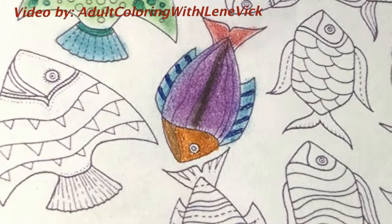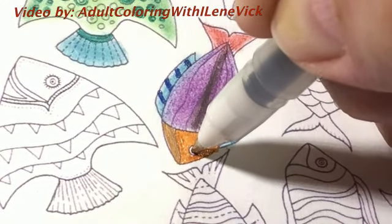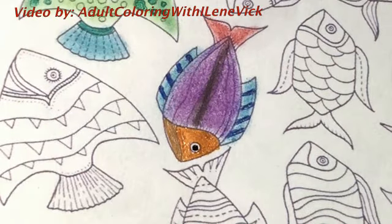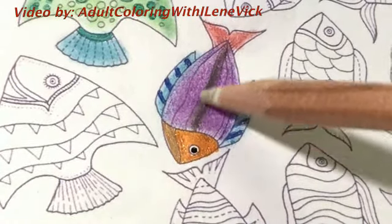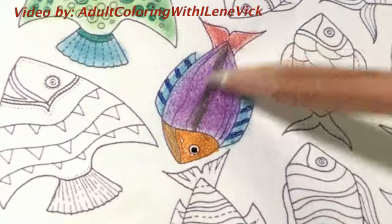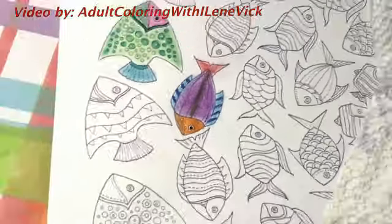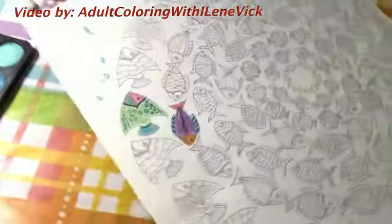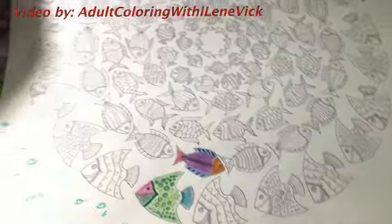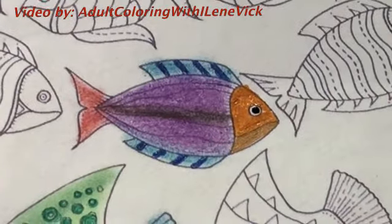And then I'm going to use my black jelly roll. Make sure it works properly. Just go ahead and get your eye there. Got that. And at this point, if you have anything that you need to clean up a little bit, just go ahead and take your blending pencil and do that. And let me pull out now. And again, I know the color selections here aren't the best, but this is just for illustrative purposes. I wanted to have distinctly different colors so that you could see how well this method works.